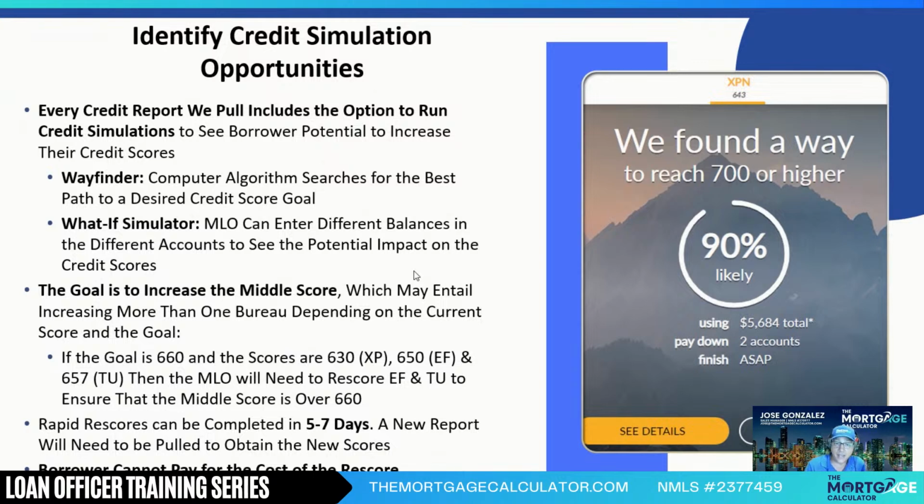And I've asked the MLO, I said, by the way, are you aware that you got to pay for that rescore of 13 accounts, and that's going to cost you like $600 or $700? And they're like, no, I wasn't aware that I had to pay for it. I'm like, yep, it's not the customer. You're going to pay for it. So try to really make sure that the rescore that you're offering is the shortest and most direct path to the objective, because the borrower cannot pay for the cost of the rescore.